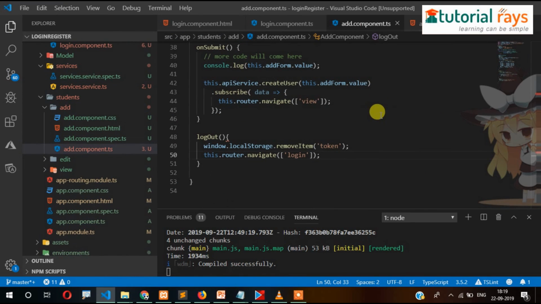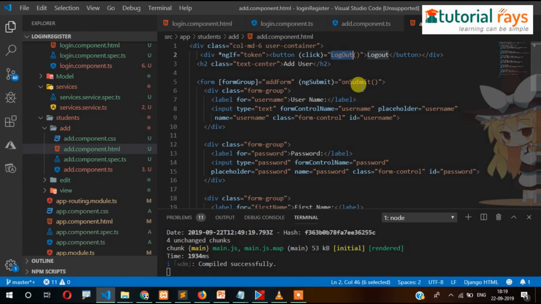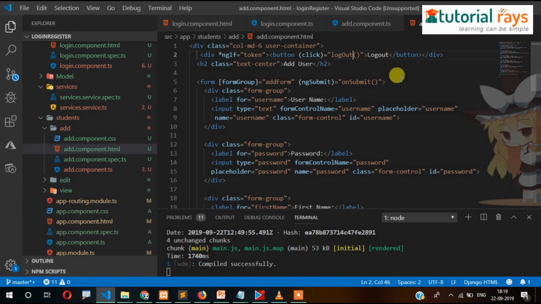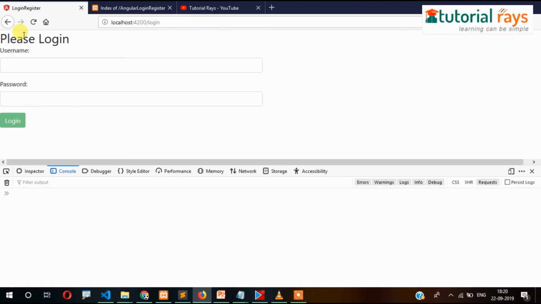Here I added add component. Yeah, it's working now.